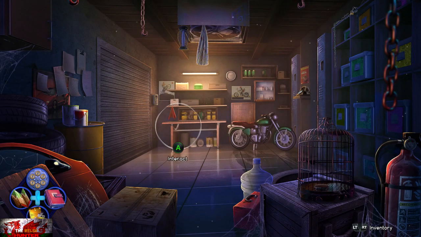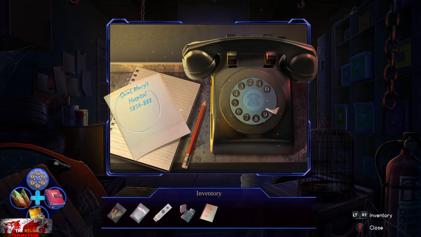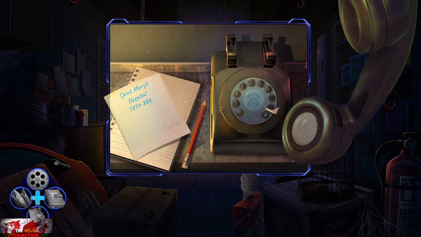But we still have to use that phone, so don't leave just yet. What we need to do now is get the photo of Murphy that you've got, select dial, and then we'll be able to take Murphy's location when she accidentally gives it to us, the nurse on the other end of the phone. We are sleuths.